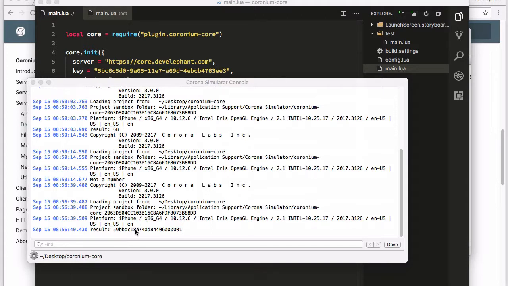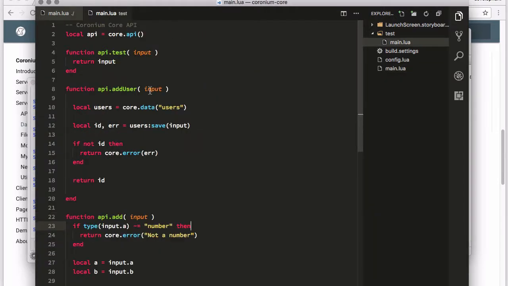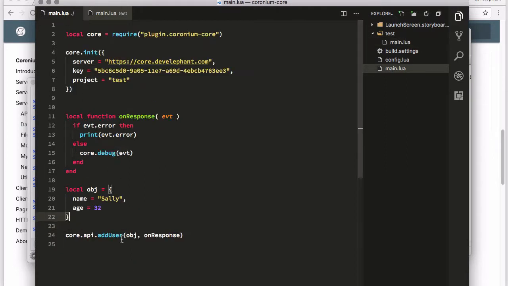So you can see here our result is this ID, and this is the record that was just created that we just passed up the data for. What's kind of cool is that we can just pass that object directly and push it right to this method, and then just return the ID back as is from here. It's a string value, which is a valid value to return. And if we did have any problems, it's going to push our error down in the error key on the client side.